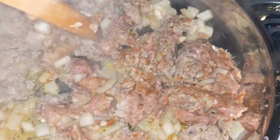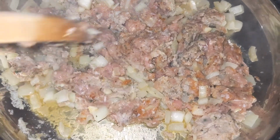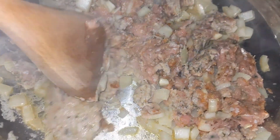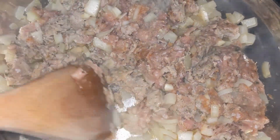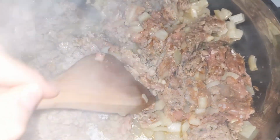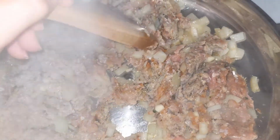So now it's time to really whack up the heat over here and get this ground turkey caramelized before we cook it off with some tomato paste. I'm going to add a little bit of red wine just to add a little beef bourguignon type feel to it, because traditional shepherd's pie is made with lamb. We're doing ground turkey because that's what we had in the freezer that I defrosted.